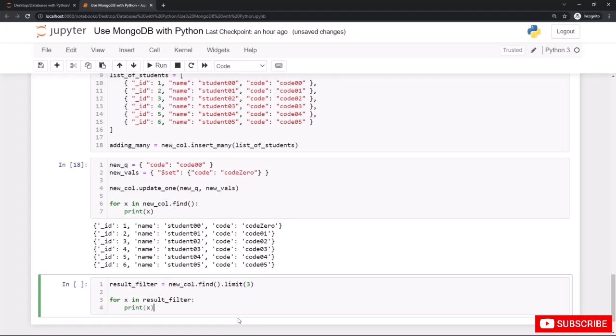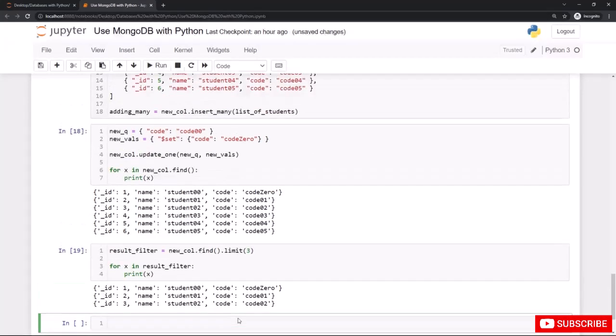Hit shift enter or shift return to show this output, and you can change 3 to 4 to 5, any number, any limit you wish to limit the result in MongoDB. You can see after running this program, we got the first 3 documents from the new students collection, from the database we have created.